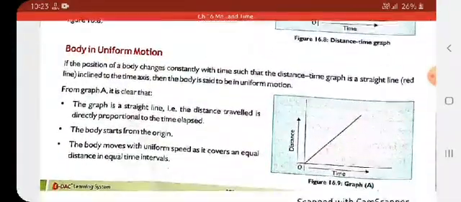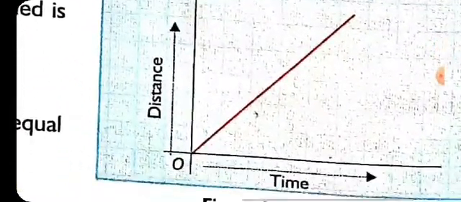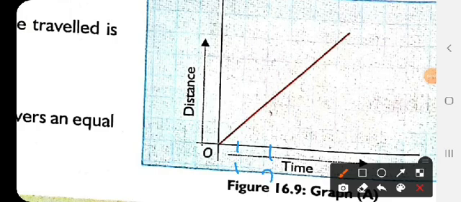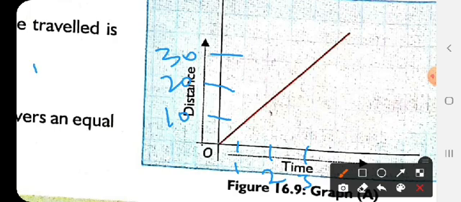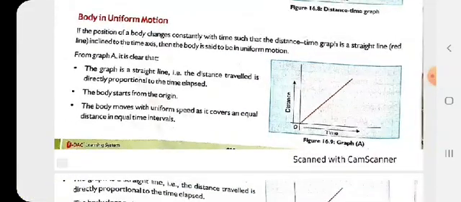And next you can see when the body is in uniform motion, when it is covering equal distances in equal intervals of time. So how does that look? It is a straight line. Let us take an example: 1 second, 2 seconds, 3 seconds, and here we have taken 10, 20, 30. If a body is covering equal distances in equal intervals of time with a speed of 10 meters per second, then in the first second it will travel 10 meters, so we will plot it here. In the second second it will again travel 10 meters, right? So this is here. When we join these points, we get a straight line. So this is how we get the graph for uniform motion.